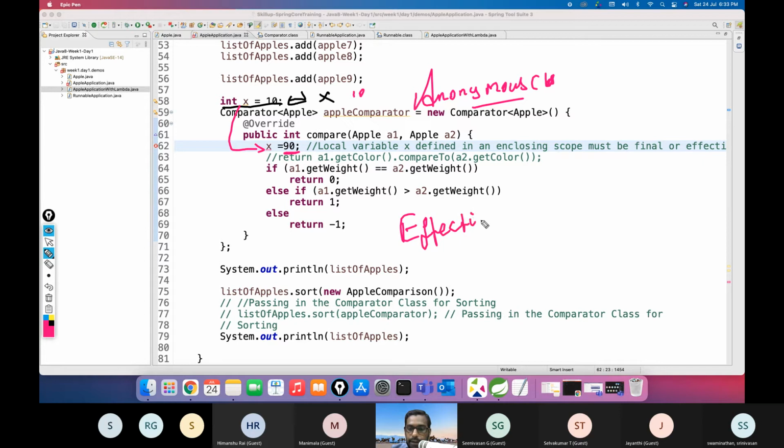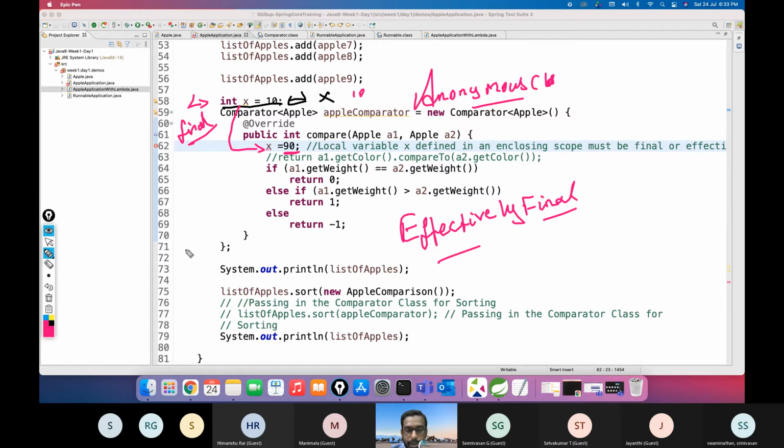By default, it is final, effectively final. These are final variables. So the anonymous class also represents the lambda calculus. The rule is followed in the anonymous class itself, which is still extended in the anonymous function, that is your lambda function.